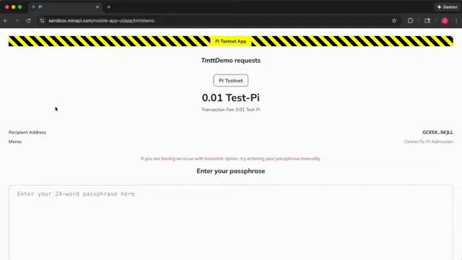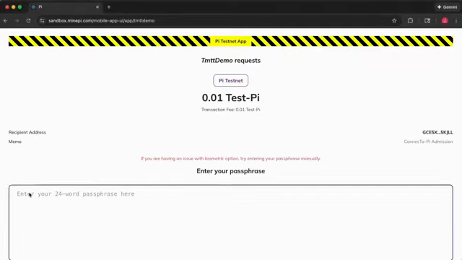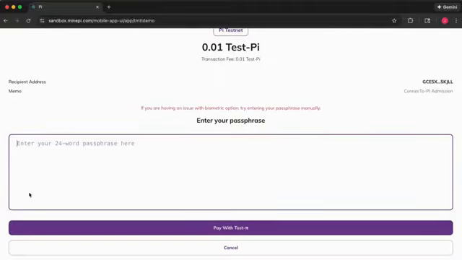Since in the sandbox we don't have a biometric option here, what I'm going to do is copy in my passphrase, and then I'm going to disappear a little bit and come back with the next page, because I'm just going to click that purple Pay with TestPy, and through the magic of editing, we'll be done.